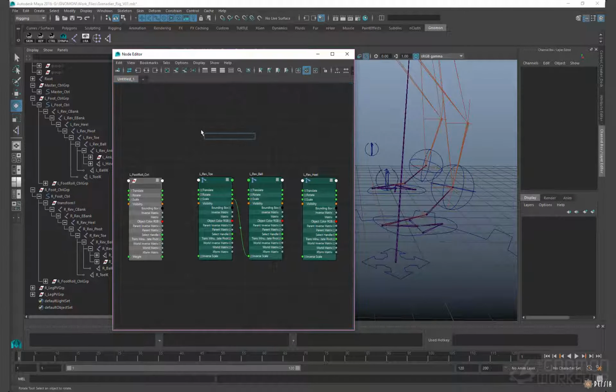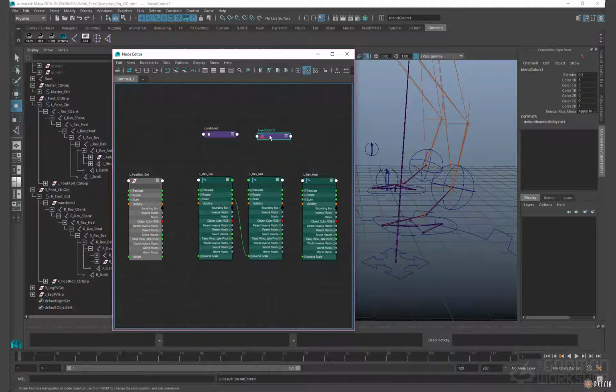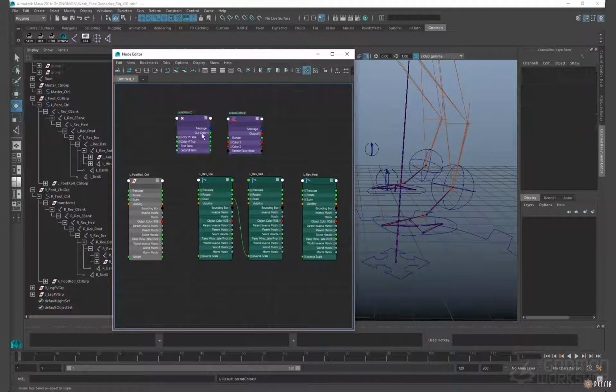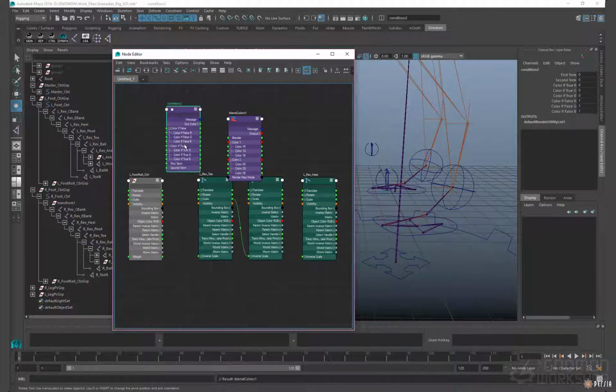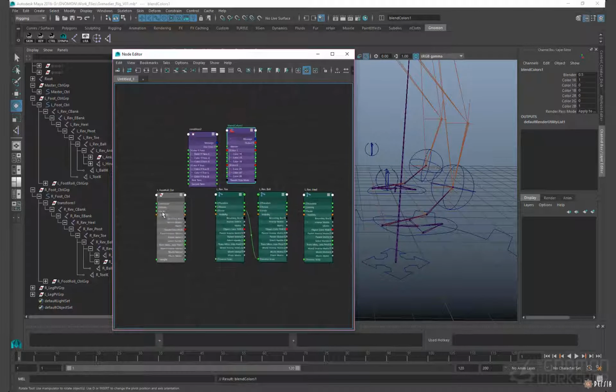And I'm going to add the condition, and I'm going to add the node called blend colors. And as you can see, most of the nodes that I'm now using, they have an out color or a color attribute. We're using them to do the translations or whatever, because colors in Maya are nothing else than just numbers.